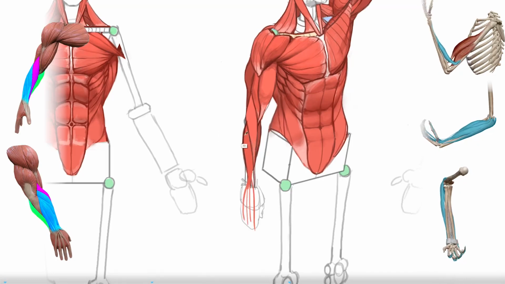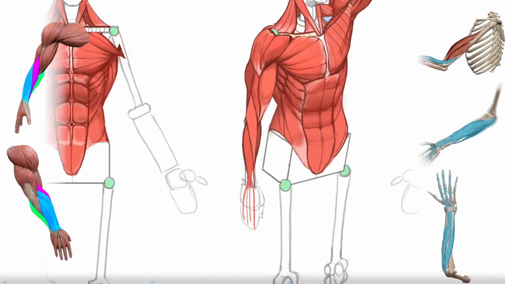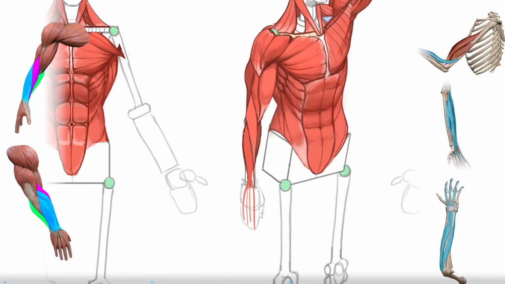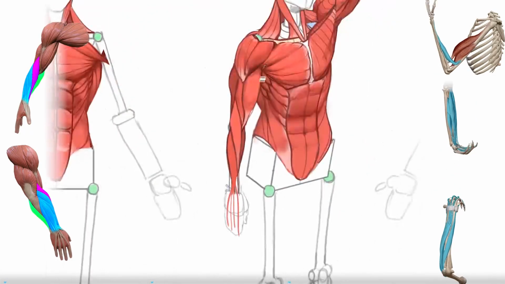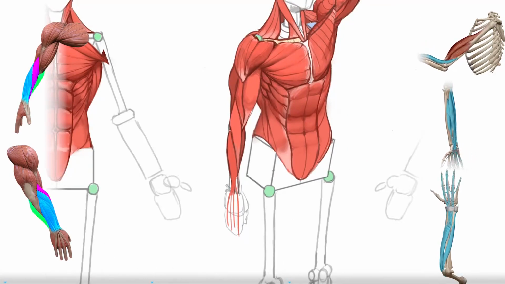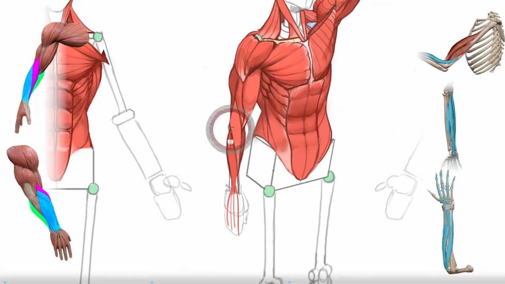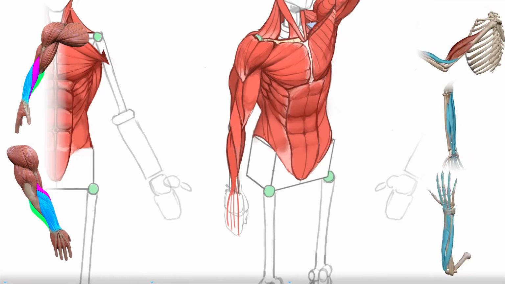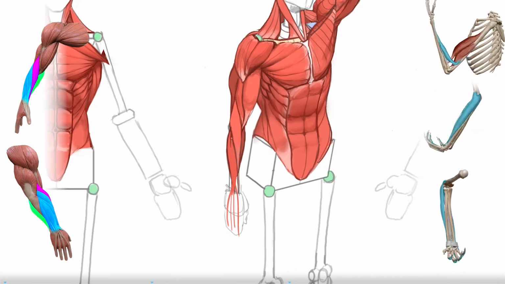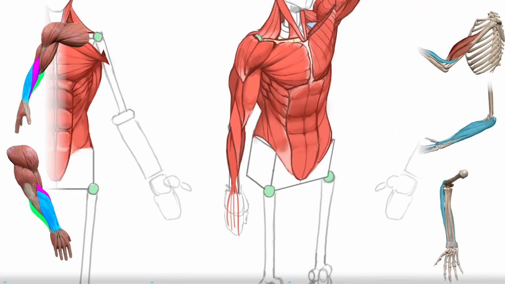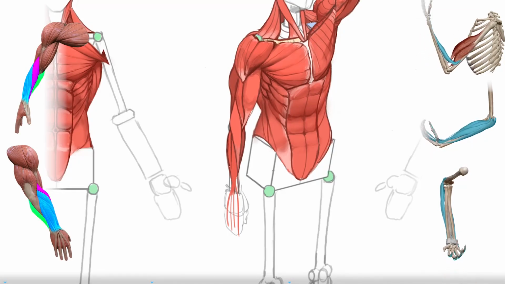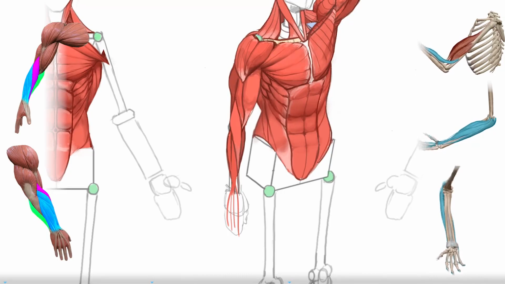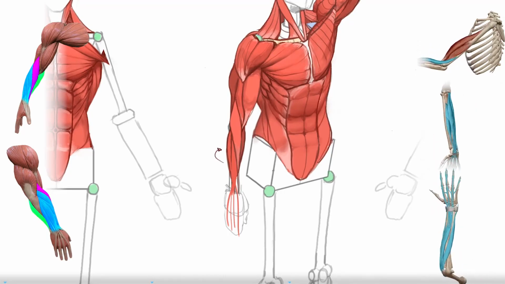So now for the posterior compartment, from this angle, I'm probably not going to be able to see all three different muscles, but we'll probably be able to see two of them. So we'll have this one right here that essentially starts at the same spot, right? So this is the top of the ellipse. It's a split that starts right at the top here, but we're only going to be able to see it at this point right here because the brachioradialis is on top of it. The only reason that we're not seeing three different ones is because the third one would be right behind this one on the other side of the arm.